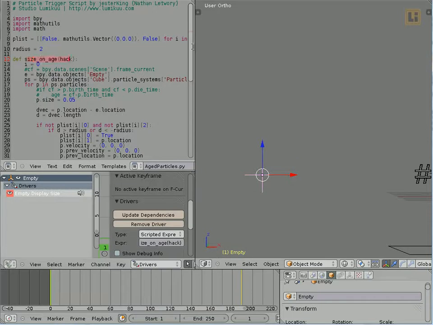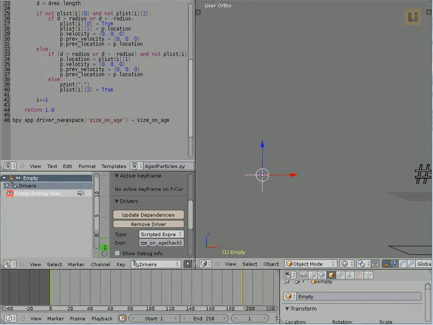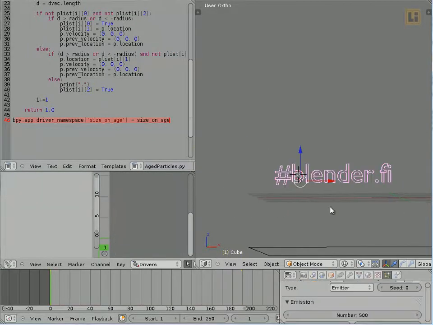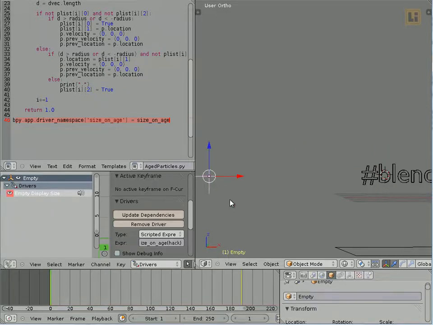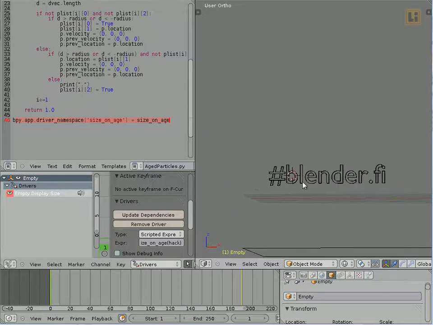Use this function that we have put here in the driver namespace, and then we have here our particle system, and this empty has been keyframed to just move across this word.